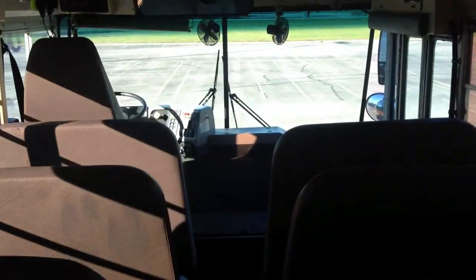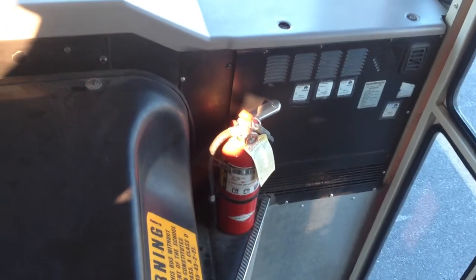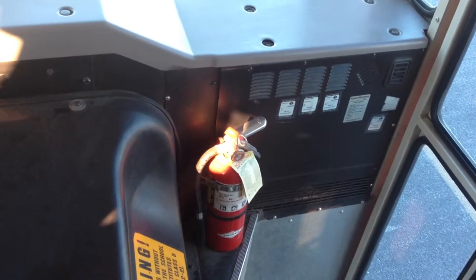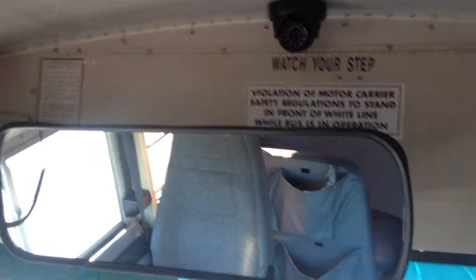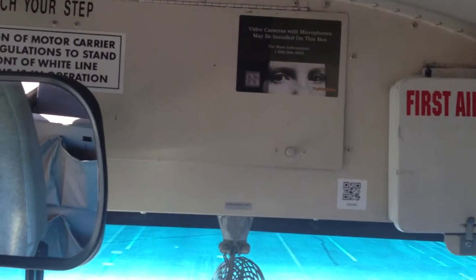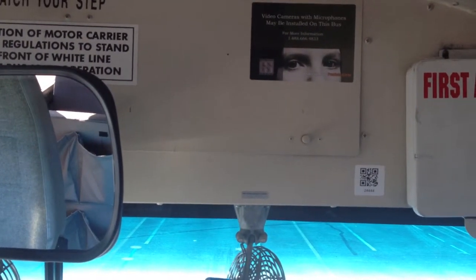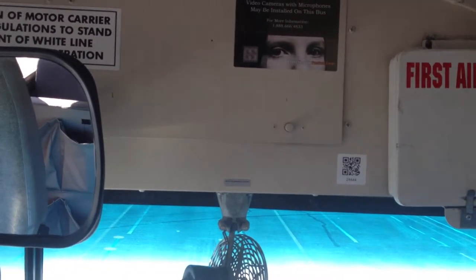Then I come to the front of the bus, and I'm gonna check my emergency equipment. My fire extinguisher, make sure it is properly rated and fully charged and secure. My first aid kits and vital fluid kit, which is in that compartment, make sure that they're fully stocked and secure. And also my red box, which is inside that compartment, I check that and make sure it has 3 reflector triangles and extra fuses and secure.